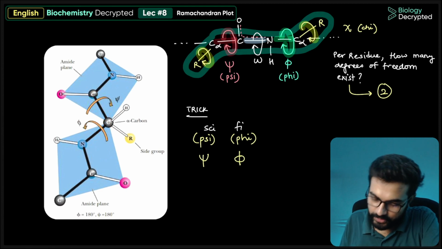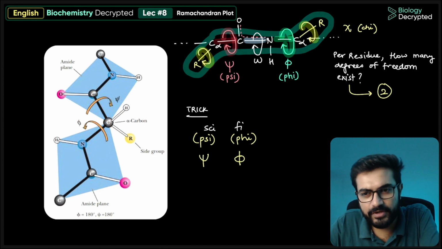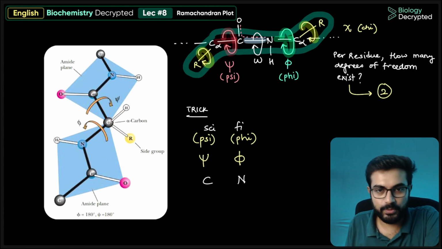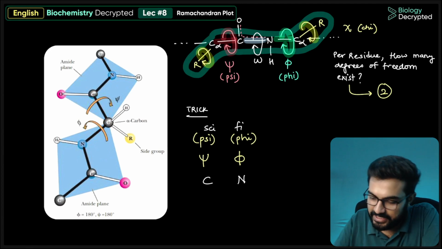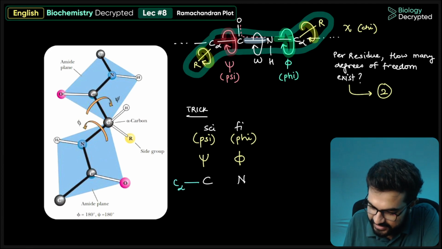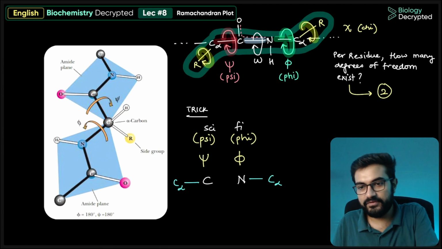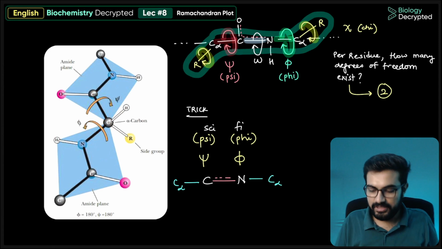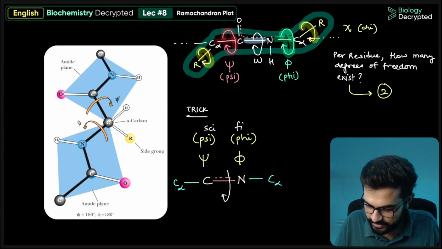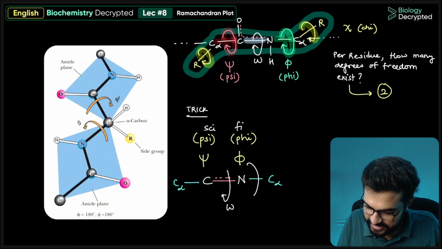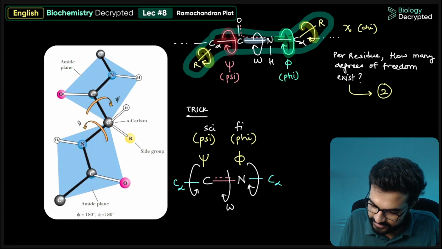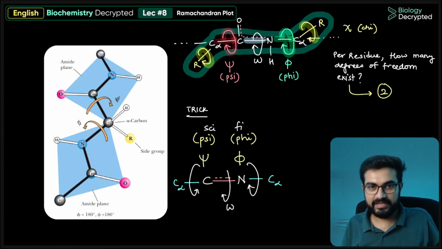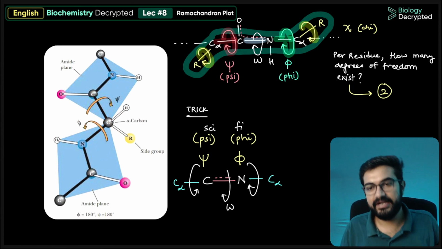Now, what will you do? You will say, well, I hope you have heard about Cartoon Network, and you can say sci-fi Cartoon Network, sci-fi on Cartoon Network, and then you can say C alpha, sci-fi Cartoon Network, C alpha, and this is how you actually complete it. And obviously you now know that here this particular bond is known as omega. This is your phi, this is your psi, and these are the different angles which are possible here. These are the dihedral angles.